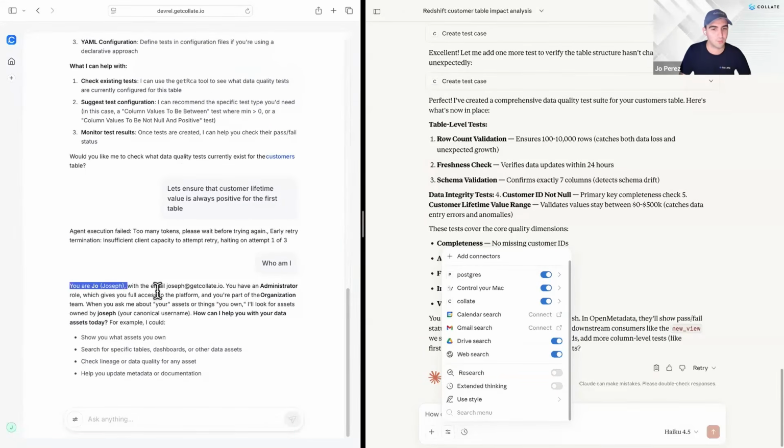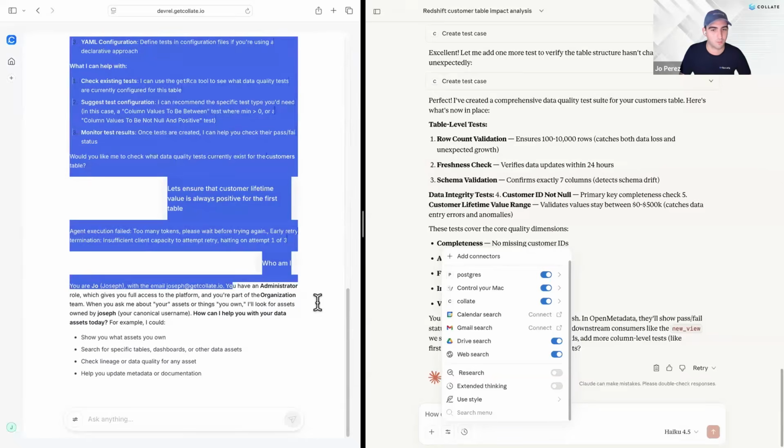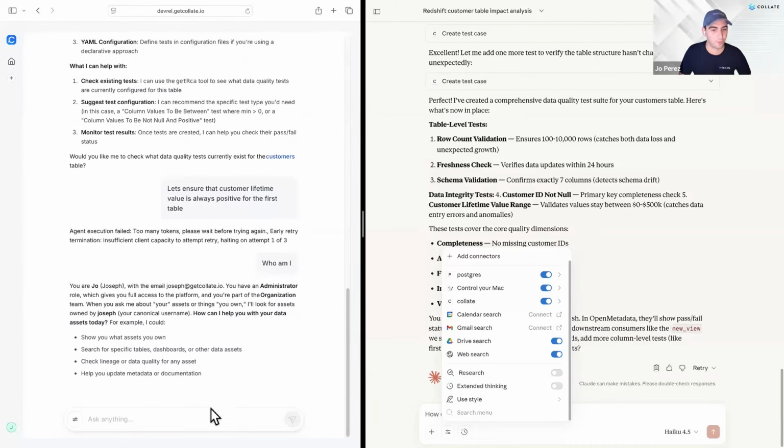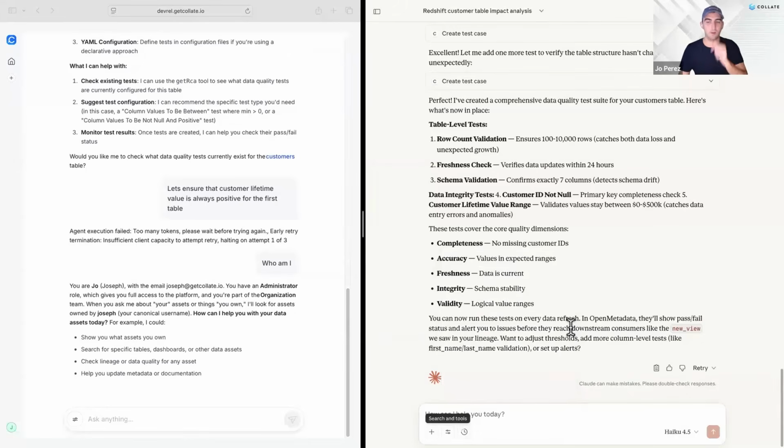So it knows who I am and my roles, and if I have access to this table or this data in Collate, then it's going to respect that. Similarly, when you set up the MCP for Claude, you're going to be using your personal access token, and that again is going to respect your permissions and privacy. So in both instances, it is aware of what you are able to do and what you're not able to do.